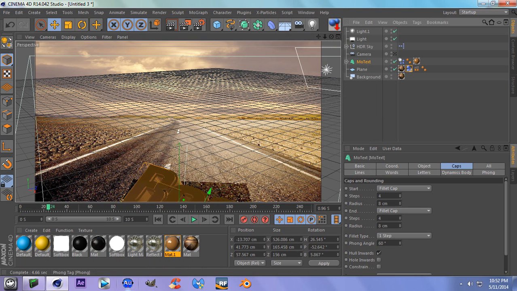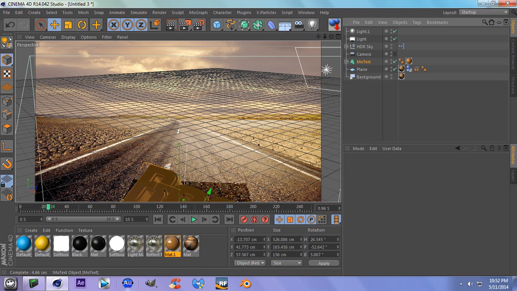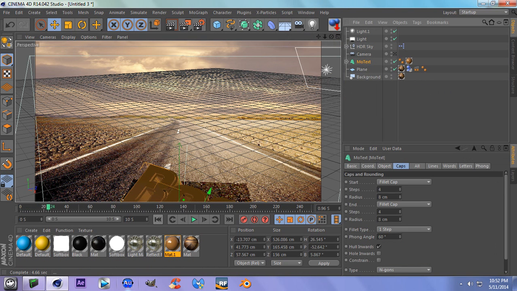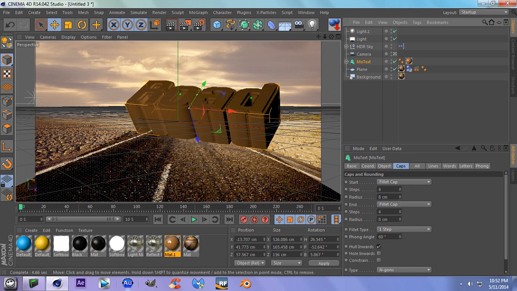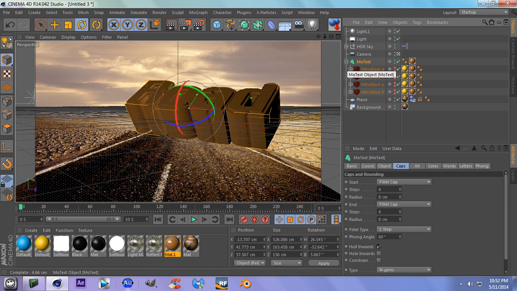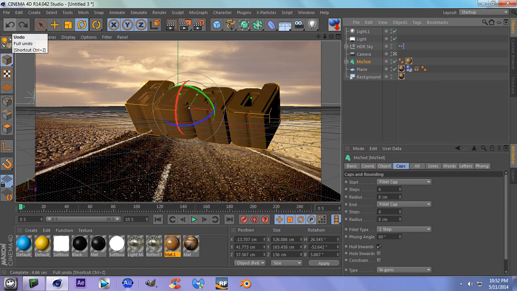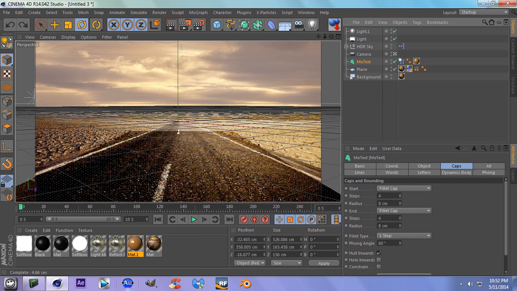No, we don't have our fracture, because we already have a body on there, simulation tag. Alright, let's just undo that. Undo it all.